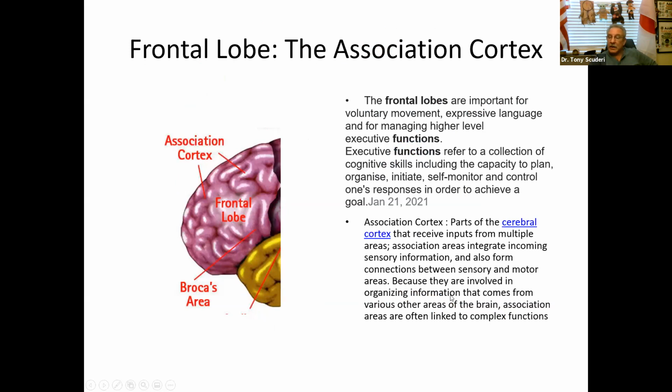They're involved in organizing information. It comes from various areas of the brain. So as we see, the brain is totally interconnected and it associates, it pulls things together. So it takes all the complex functions of the brain and pulls them together in this area to give us the ability in a way that we can understand it. This is why it's called executive functioning, because it executes. It is the main functioning area, a collection of all of our cognitive skills, everything we think about.